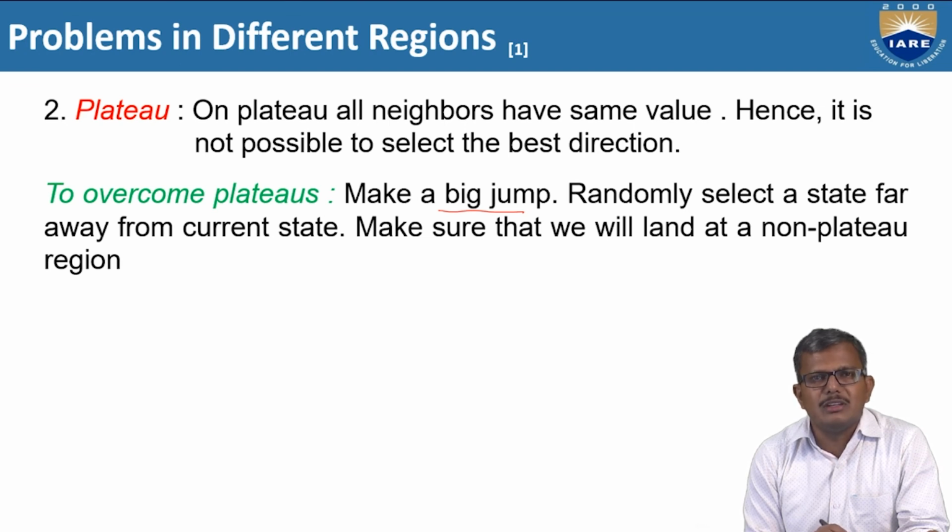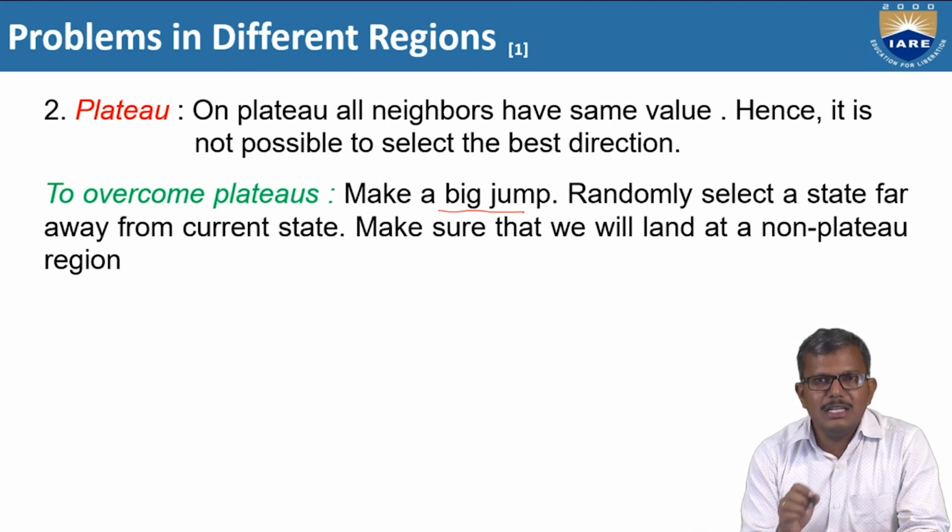Comparison of 4 with 7. We know that 4 is the lesser value and 7 is the higher value. So instead of moving to the point where 4 is the weight, we are directly jumping to the point where 7 is the weight. That means we are considering the maximum value in that case. That means we are making a very big jump.